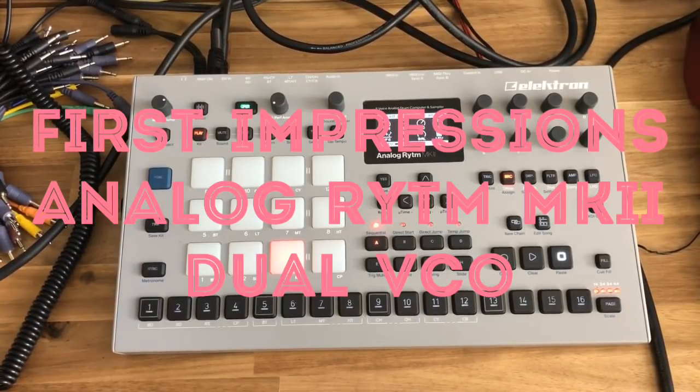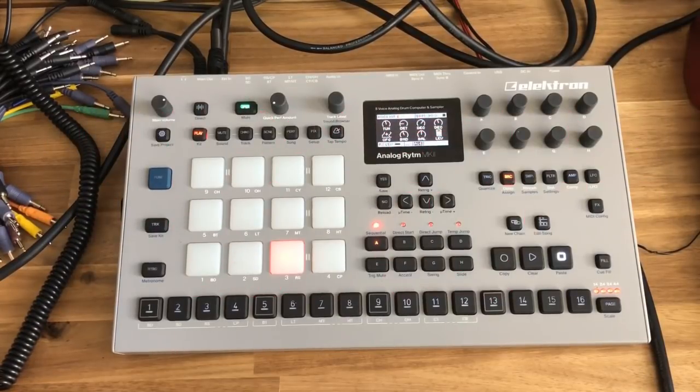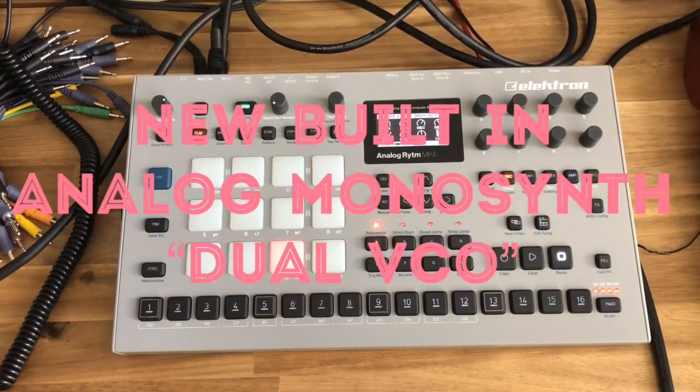The big deal for me, I want to use Overbridge at some point, but the big deal for me is the fact that there's a new dual VCO, sort of like an analog mono synth. It's called the dual VCO machine.